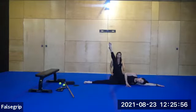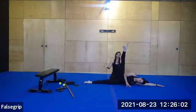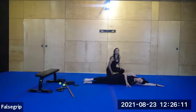For the first 10, we keep this position, and then for the second 10, we're going to externally rotate, so knee and toes up to the ceiling, and work through the rest there. As she rotates, she's not letting herself roll back onto her butt. She's still staying on her side. So it's the femur rotating in the hip. Okay? Let's do it, guys.